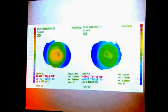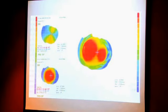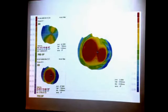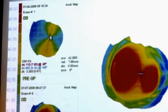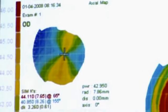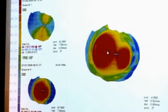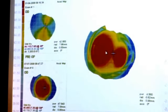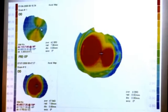And with this topography, the right eye was more corrected than the left eye. You remember the right eye had more hyperopia than the left eye. And this is the differential map. You see how beautiful this is, where you can see this is the preoperative topography. Is the mouse here? Yeah. Preoperative topography. This is the post-op. You can see nothing from here to here, but if you go to this differential map, you see it's fairly asymmetric, like it was beforehand. Fairly asymmetric.